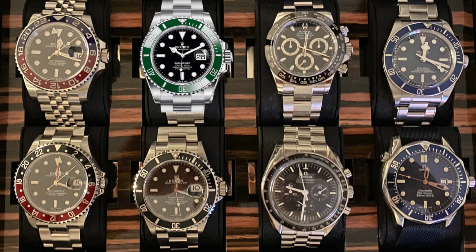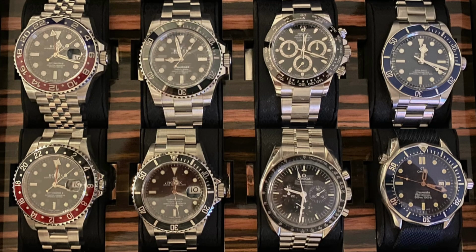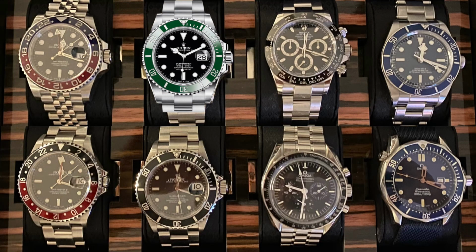He's saying he's not sure he did the right thing, but I think you did. It's a great addition of color. It's absolutely beautiful. It is the Rolex corporate color, the anniversary color. It's got the date, which I like. Honestly, you can't go wrong with either. Of course, it's nice to have the no date as well. But if I had to choose, I would take the Cermet anytime.